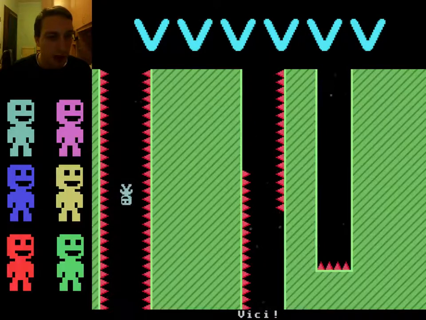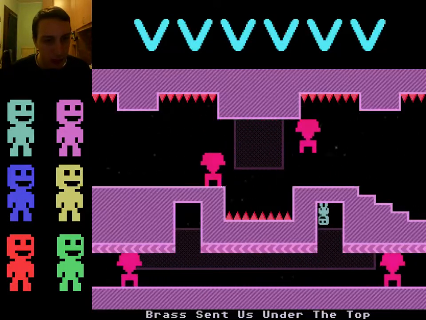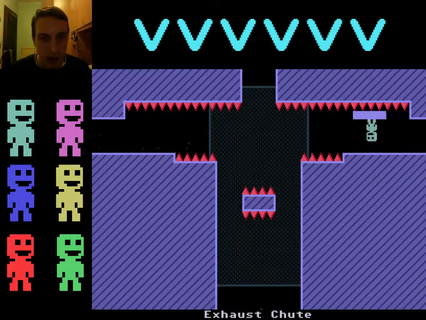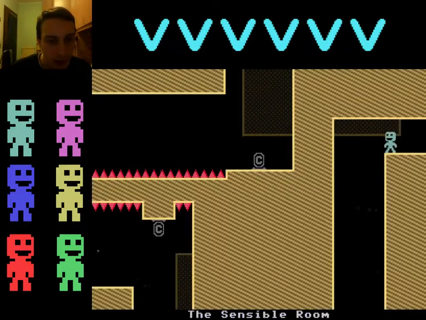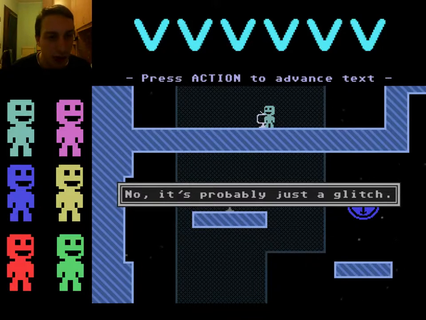Alright, let's move on with our story or quest. Okay, I'm wrinkling time. Whoa! Okay, these are the levels we visited before, but we're now visiting them from another angle to inspect them. I wonder if the generator we set up in the polar dimension is what's affecting our teleporters. No, it's probably just a glitch.